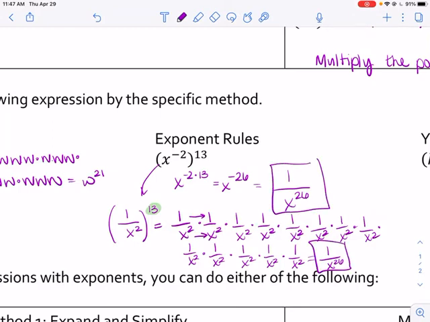And when you have a fraction like this, that 13, it's going to be 1 to the power of 13, because we saw that on the tops. And then this is going to be times the power of 13 too. So it's multiplying times both the top and the bottom, but you can write it out, or you can just use the exponent rule, and it'll magically give you the same answer that we got by expanding it out.